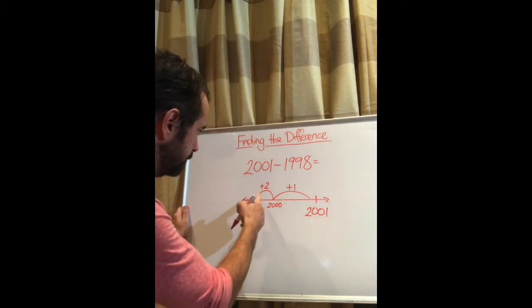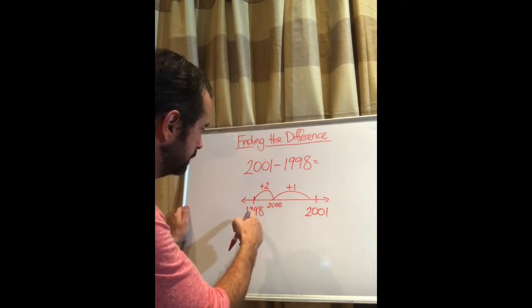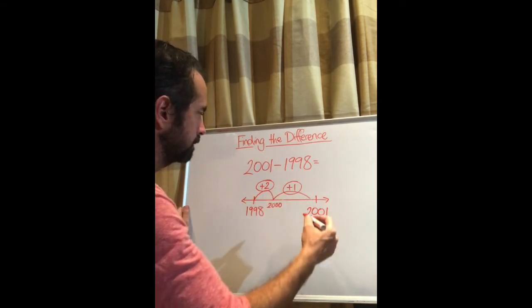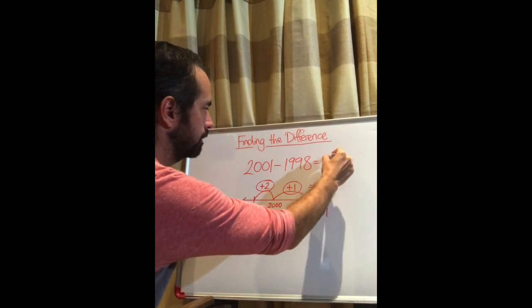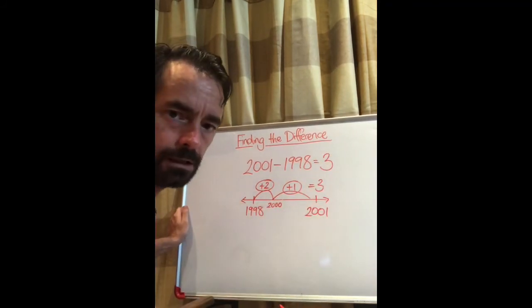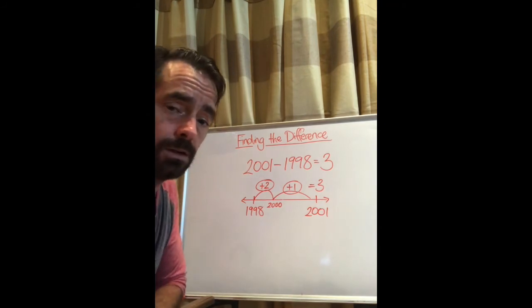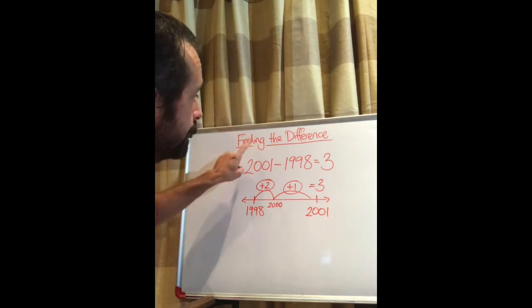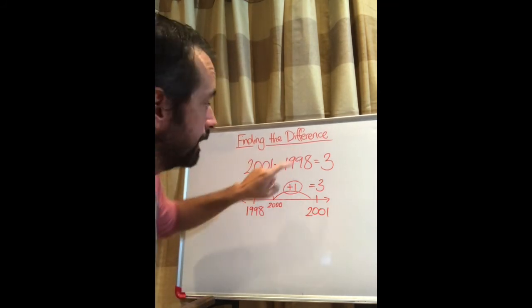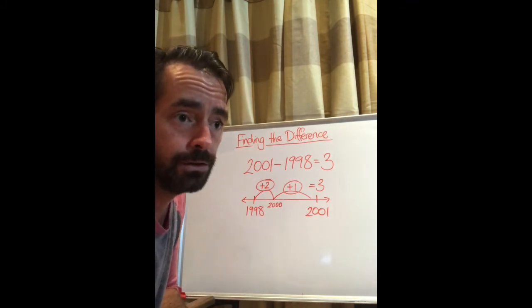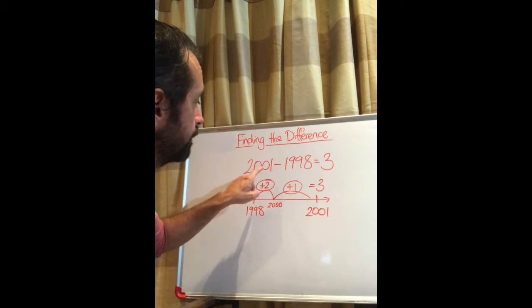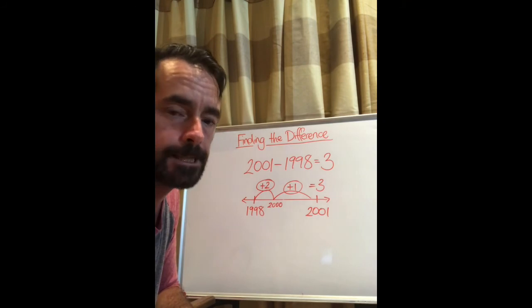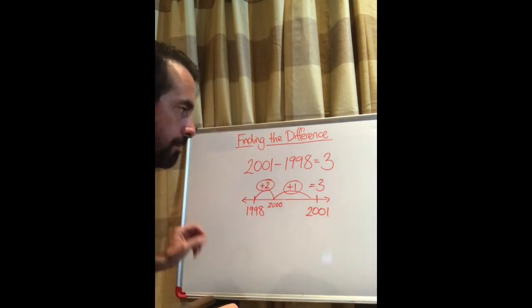That wasn't that difficult. So what is the difference between 1,998 and 2001? Well, the difference is what I've added. And that is 2 and 1. 2 plus 1 is 3. So the difference is 3. That wasn't as tricky as I thought. And you know what? That's actually shown me something quite interesting. Finding the difference is actually a very good strategy to use when you have two numbers which are quite similar in size.